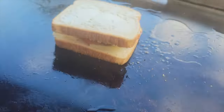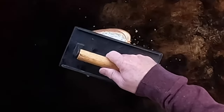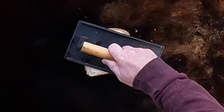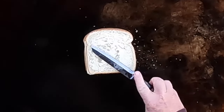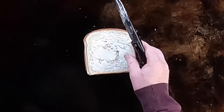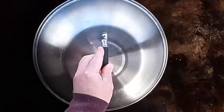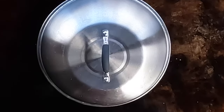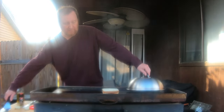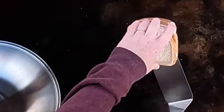I want to press this down a little bit — actually, I probably shouldn't have done that just yet, the butter came off. I'll press it down when we flip it. Right now let's just let that cook — I'm going to add a dome to it and let it cook for about a minute and a half to two minutes, then we're going to flip it. It's been a minute and a half, almost two — let's go ahead and do the flip and see how the bottom looks.